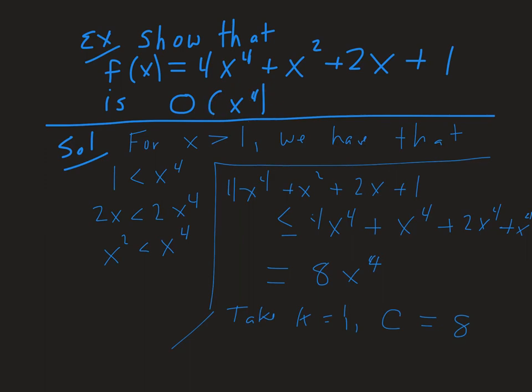And that does it. That shows that this original function right here is big O of x to the fourth, because I found a number k such that if my x's are bigger than this number, then my function is smaller than a constant times x to the fourth. And this is exactly how you will do the problem or potential problems on the test. You'll take x bigger than 1, you'll make all these replacements like this to find this number, and then note down what they are, and that's all you'll have to do.